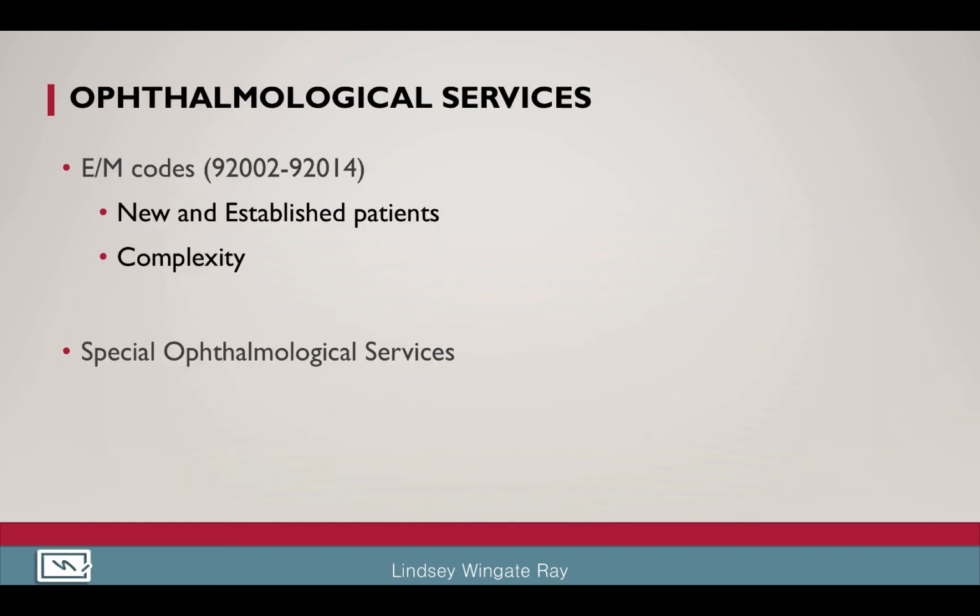The ophthalmologic section begins with E&M listings. The distinction is made between new and established patients. A new patient is one that has not received any professional services from the physician or other physician of the same specialty who is being seen in the same group practice within the last 3 years. An established patient is one who has received services from a physician or another physician in the group in the past 3 years. These services are not surgical.